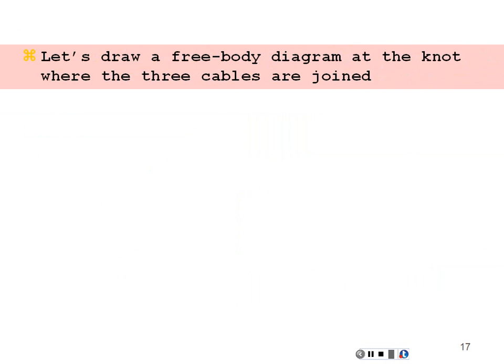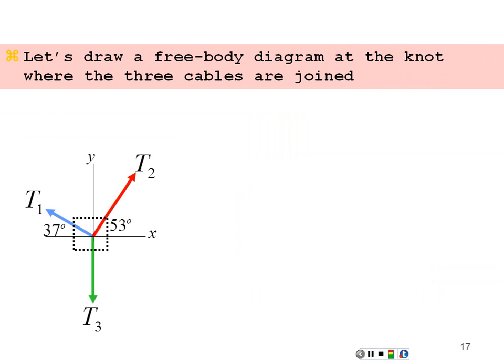We want to find the other tensions, so we look upward at where the three cords come together and they're joined together as a knot. And we notice one special thing about this knot. As we look at the knot, we notice that the knot is not moving. So the knot is not moving, and because the knot is not moving, all the forces on it should add up to zero, at least in a vector sense.